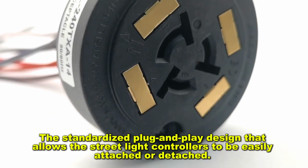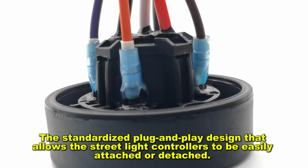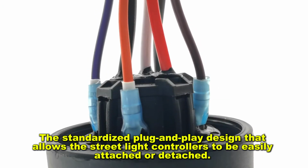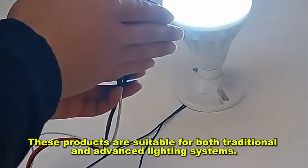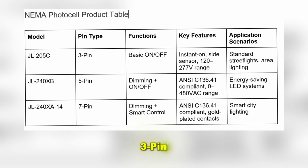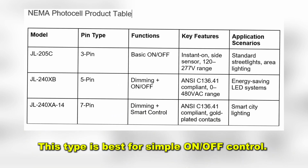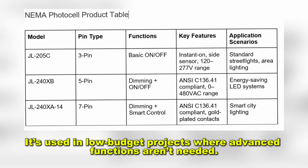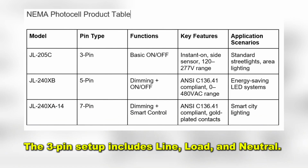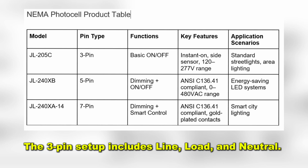The standardized plug-and-play design allows the street light controllers to be easily attached or detached. These products are suitable for both traditional and advanced lighting systems. 3-pin. This type is best for simple on-off control. It's used in low-budget projects where advanced functions aren't needed. The 3-pin setup includes line, load, and neutral.